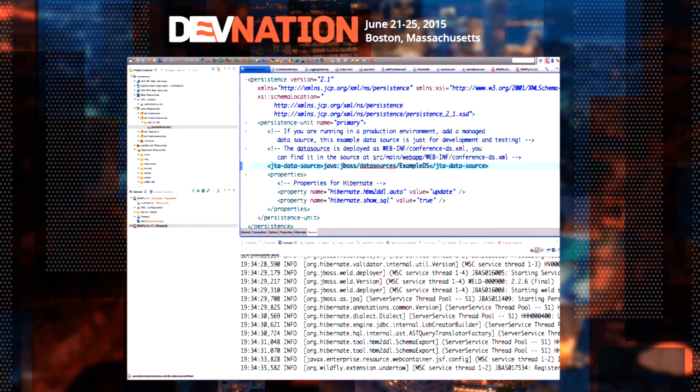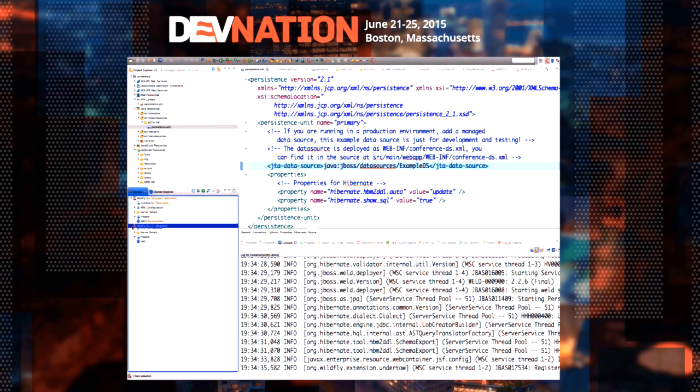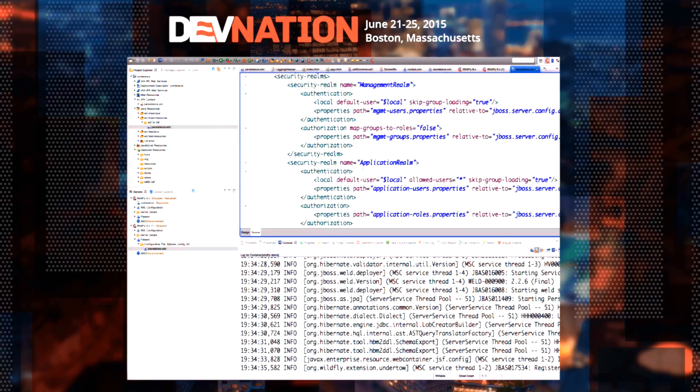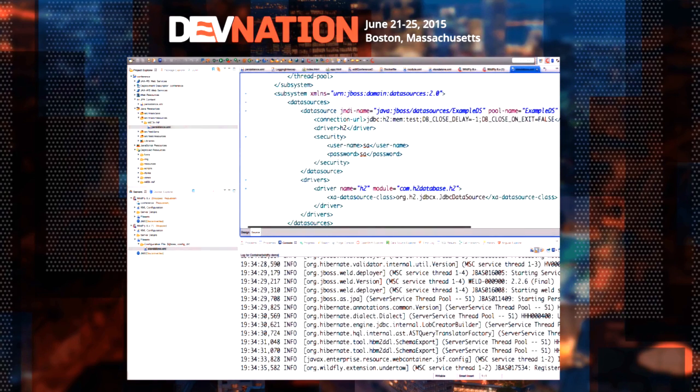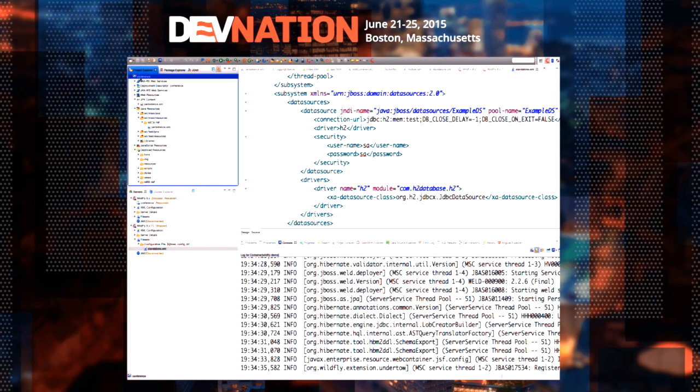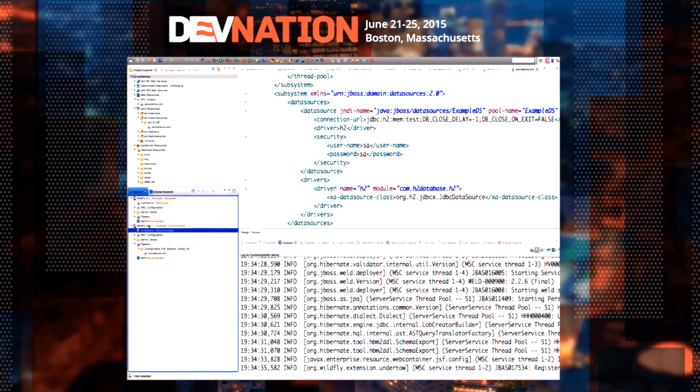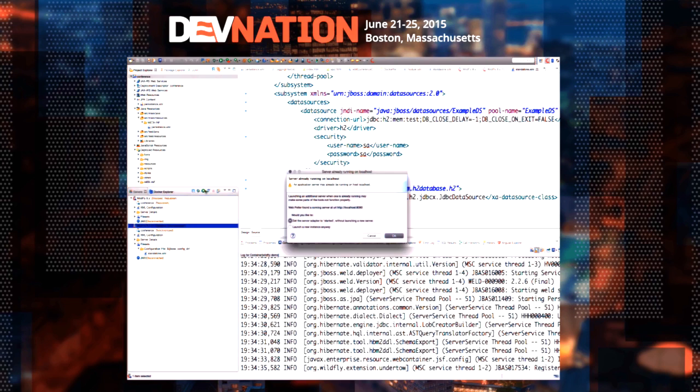So this is the default data source. Let me just check this. Okay, example.ds. And so let me try to deploy this application on just, so it will not be what I wanted to show you, but at least we may be able to carry on.